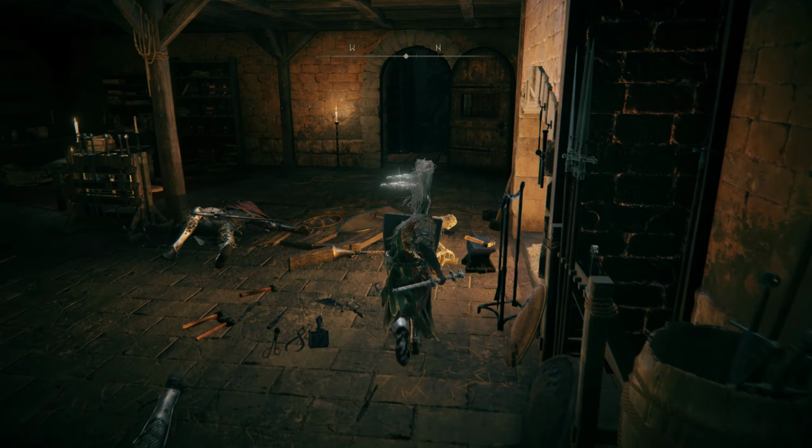Do we have weak foe left? Oh, this is the gray fog room. Right. True.